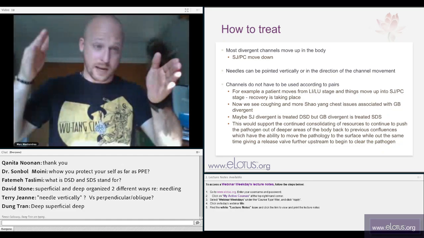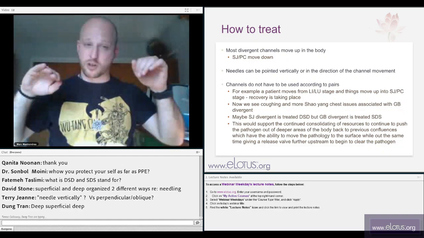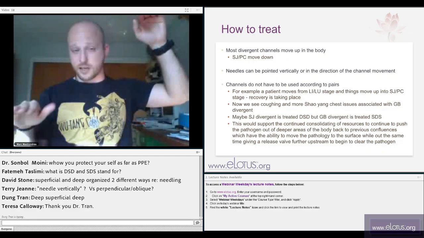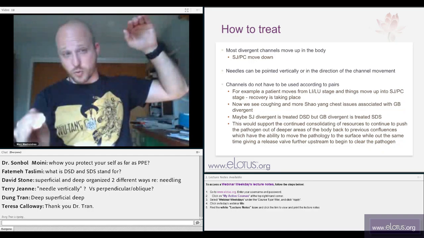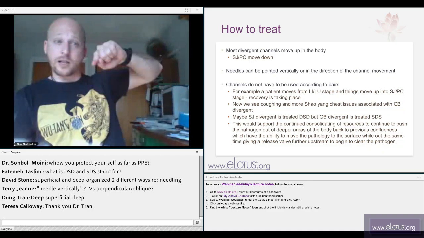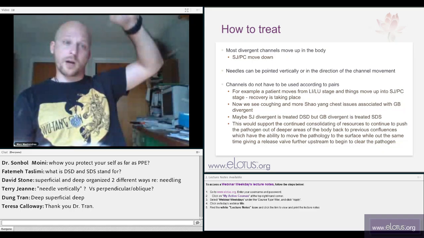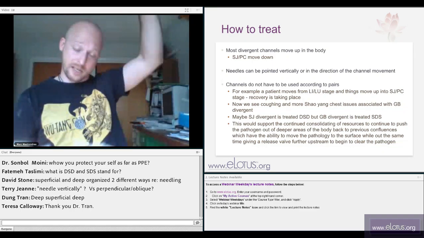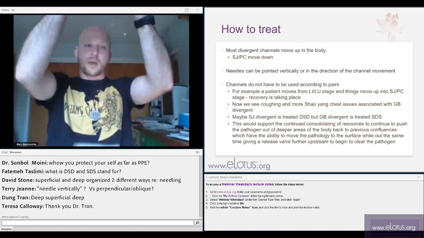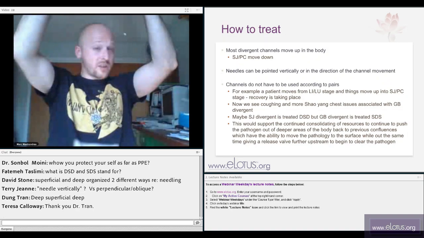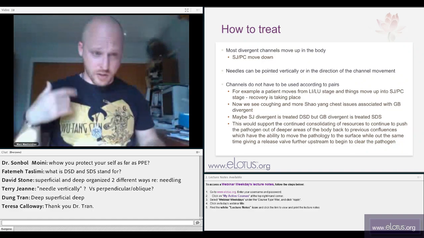You can mix and match depending on the levels, because sometimes you'll have a pathogen that's kind of in this level and kind of in this level. It's in this level because it's eaten through the resources and you just need to consolidate it more so it can push it back up. The pathogen doesn't always follow one by one by one up. Sometimes it can make jumps, especially if the consolidation is done very well and the person's doing better. The body might skip entire levels to get better, just as it can skip entire levels to get worse. So keep that in mind.